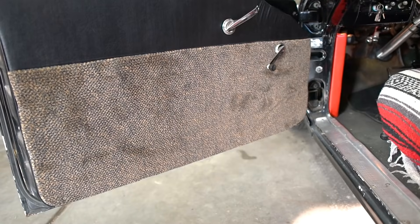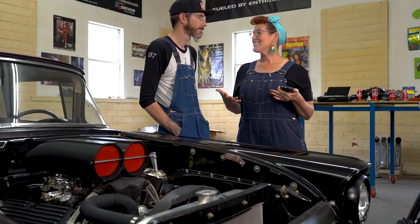The interior itself had so many options. We spent $30 on materials — I have a lot of sewing background, but for the 57 it was really just hog ring pliers and a staple gun. We did the door panels, the back package tray, covered the stereo box components in the front foot wells. Then we did a classy Mexican blanket on the benches. Rather than just tucking the blanket in, I used hog ring pliers — a $15 tool — to really fit it to the bottom seat so it's not sliding around. It gives it a much more finished look, even though it's temporary for now.